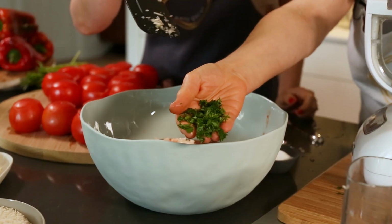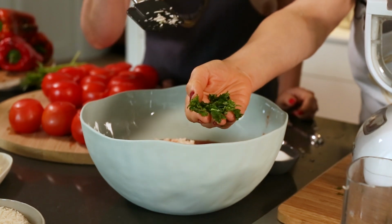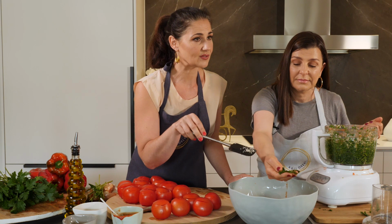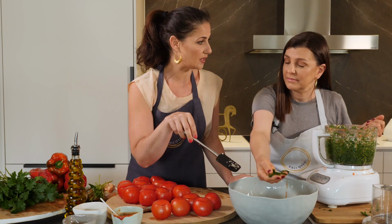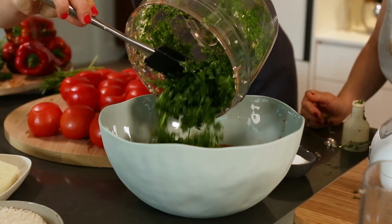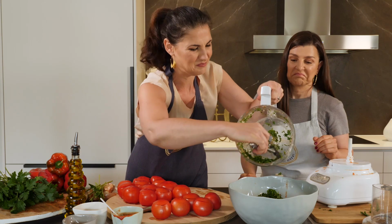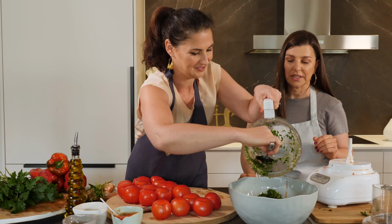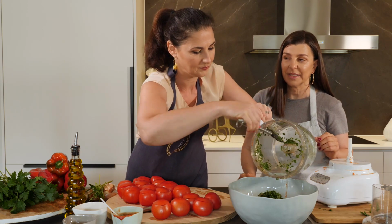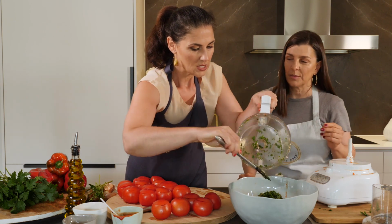Nicely chopped. See that they're nicely chopped, almost as if you've chopped it by hand. They haven't been turned into a mush. You'll still be able to recognise the herbs in the tomato when you're eating them. Yep. So they're great. Now this looks like a lot of herbs, but it's not a lot of herbs. It'll cook down to very little. That's right. It'll almost be non-discernible in the mixture. You'll just have the flavour there, but there won't be a lot of green.